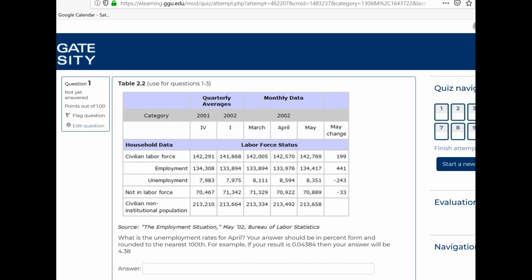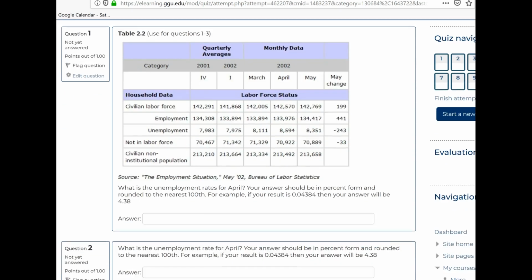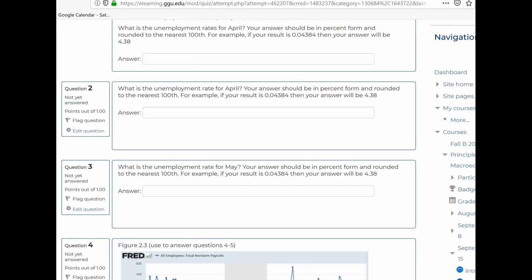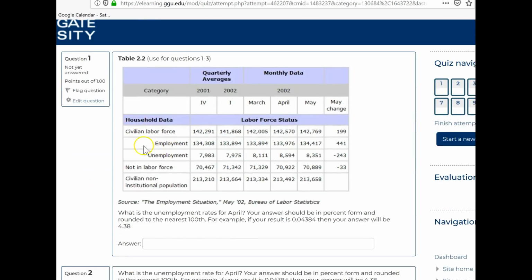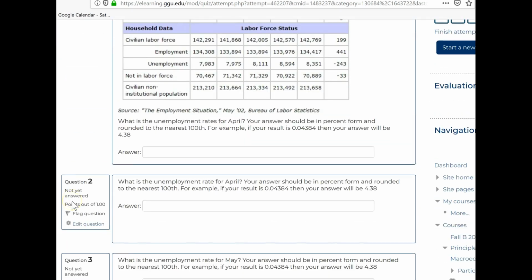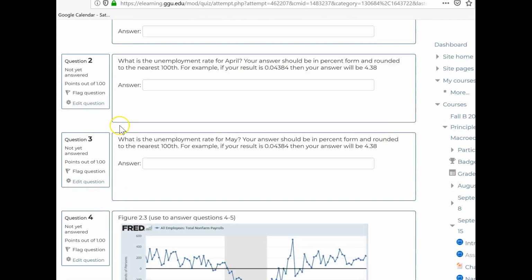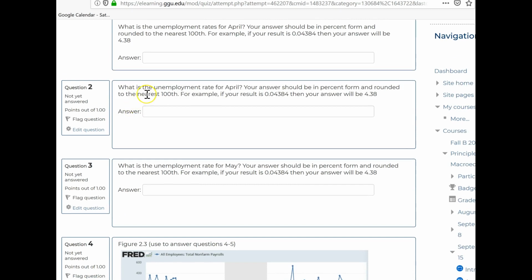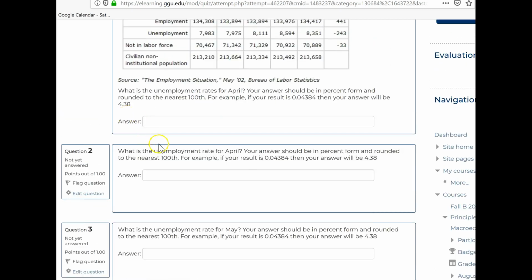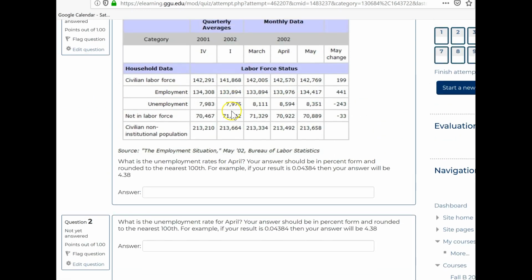So let's start. Now, questions 1 through 3 have to do with this table you see right here. Now there were some problems with this. I had a duplicate number here. I had basically 2 months that were asking about May, and I changed number 2 to reflect April, but I realized number 1 also has April. Basically what I was trying to do is ask a question about March, April, and May.